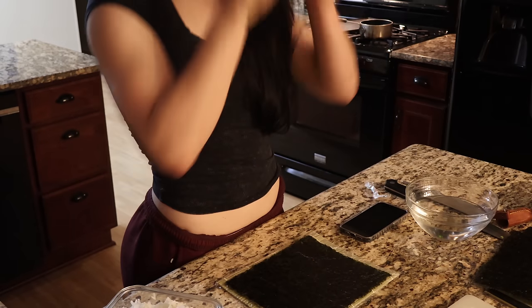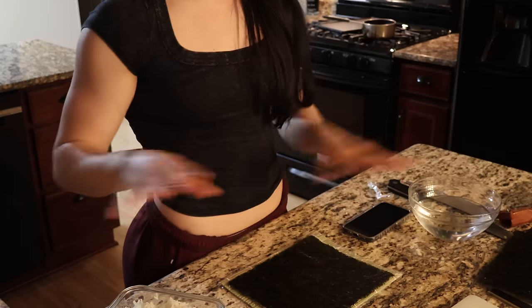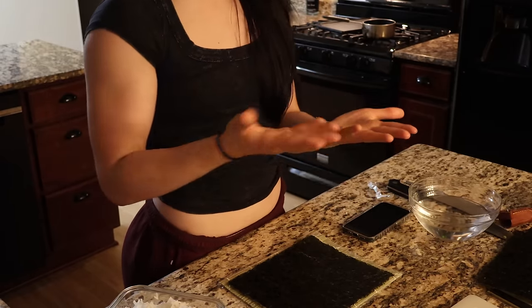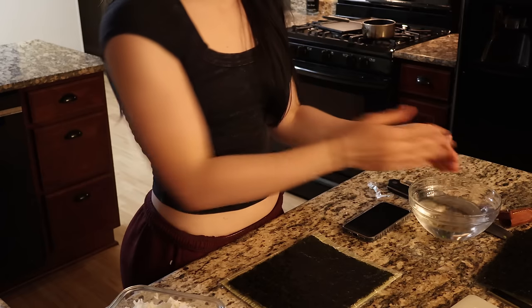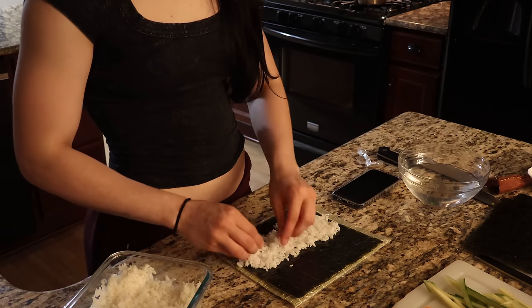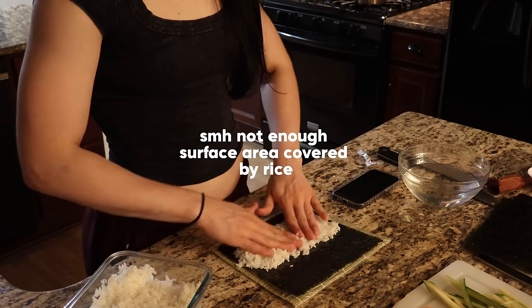Okay, so we're gonna attempt to roll. I don't think you're supposed to use a full sheet of this, but this is the first one, so I just need as much room as possible to roll. So I think you get your hands a little damp. This one, the rice is gonna be on the inside. Okay. Avocado.